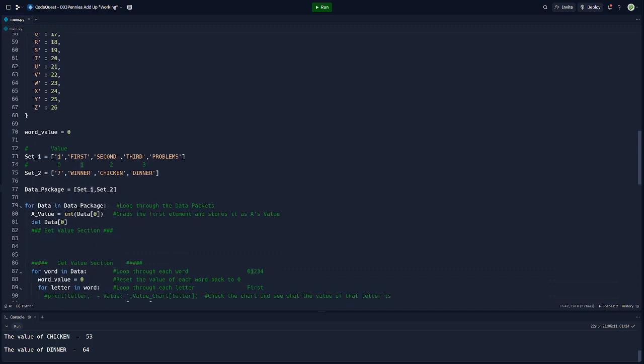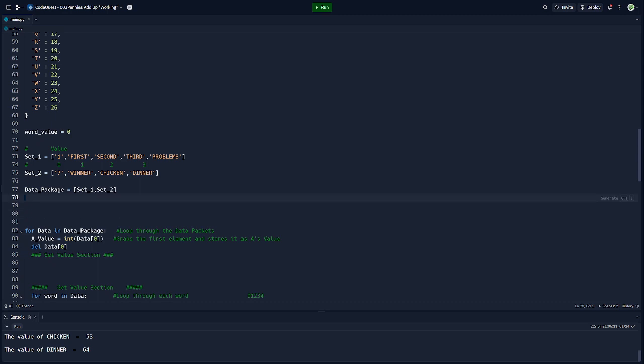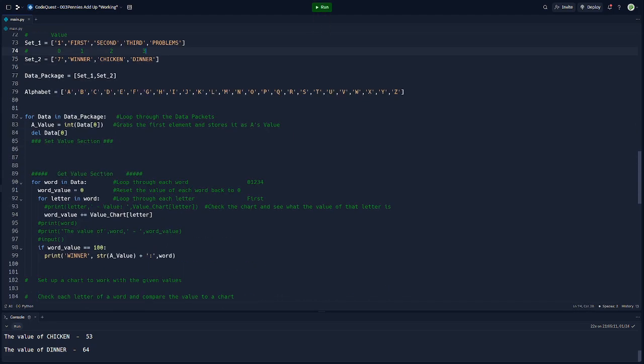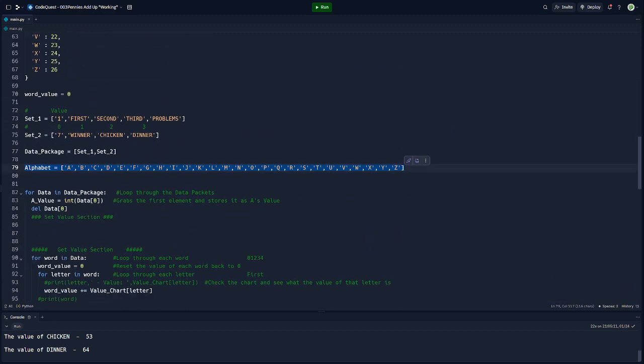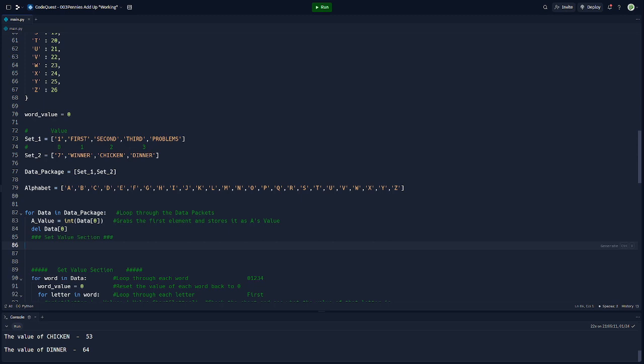Now, I have an idea of how I'm going to do this. I am going to create the alphabet. We're going to create an alphabet list here. And once again, I'm going to type my list, and I'm going to pause so you don't have to watch me type all this. Be right back. Okay, so I've got this alphabet list here. I'm going to use this list to edit each one of these values up here, starting with A.